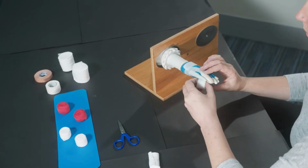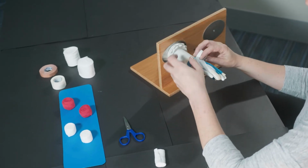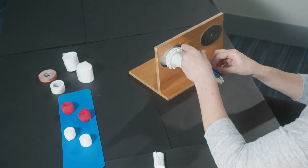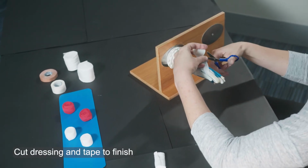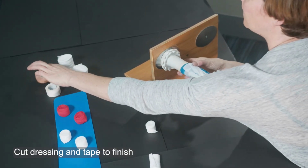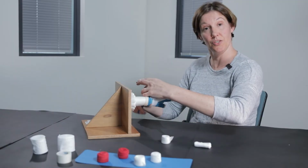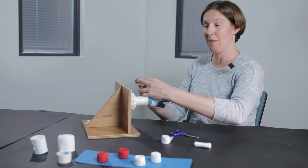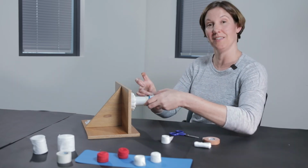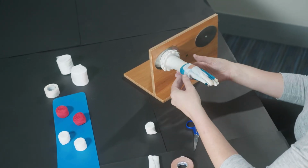Once you can get around the finger, what you might find is that you actually need to just cut your dressing. Let's just do this now together. You might cut your dressing here and secure that in place with some tape. And I'll remind you that it's much easier to do all of this if you're pre-prepared. So make sure that you've cut your tape and you have all of your available equipment and dressings and products ready to go. Okay, so you may just stop there.